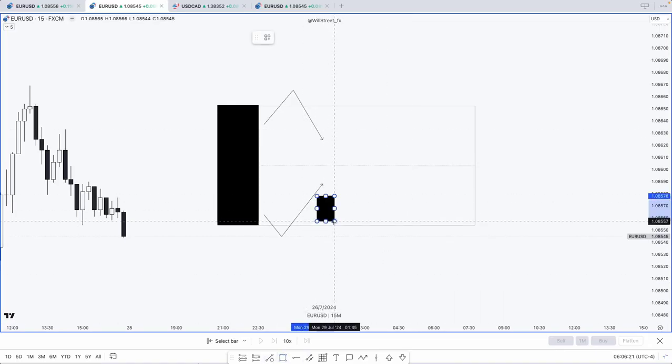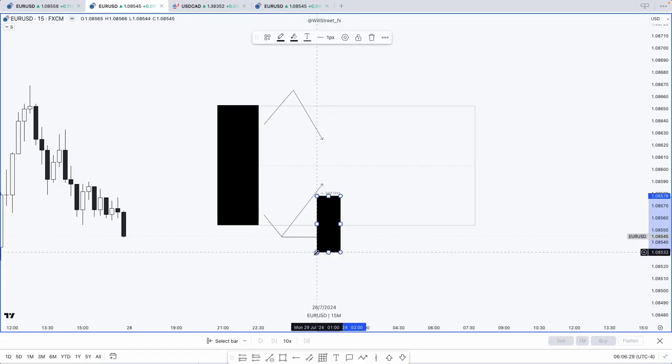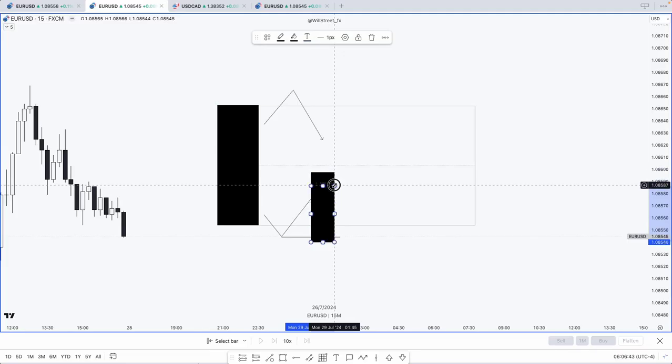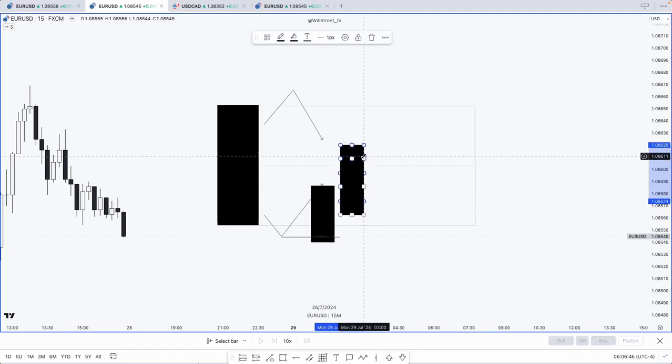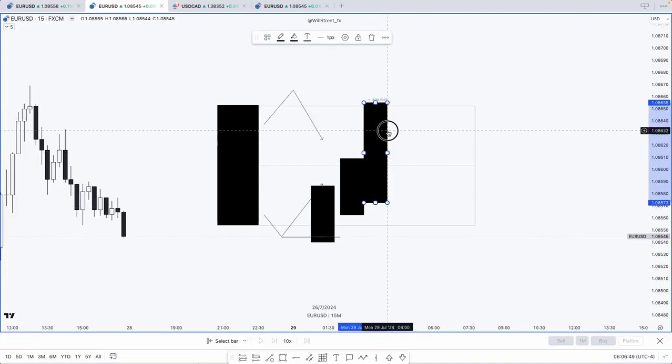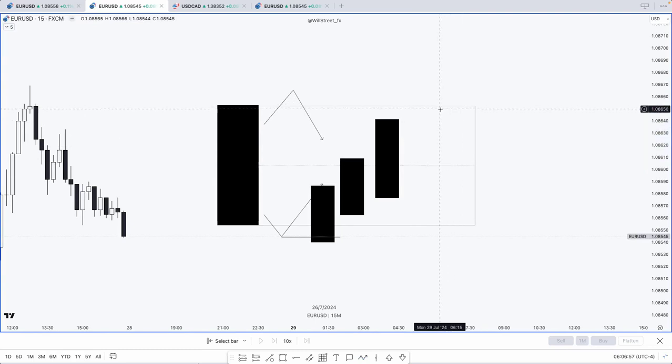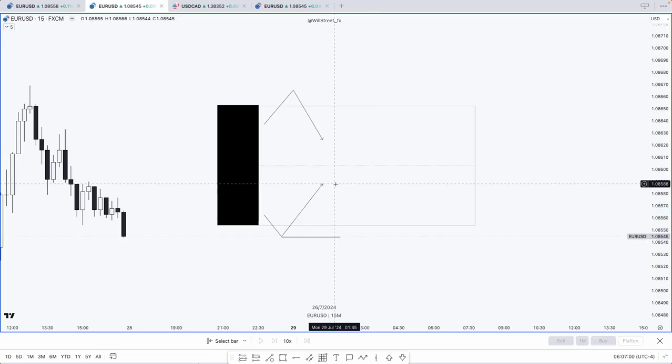Also, it could create just an intra-turtle soup or a failure swing. Little one. It can create a turtle soup failure swing. This could be slowly or faster. It can fail and create a pending range or a reset, but this is also the same.